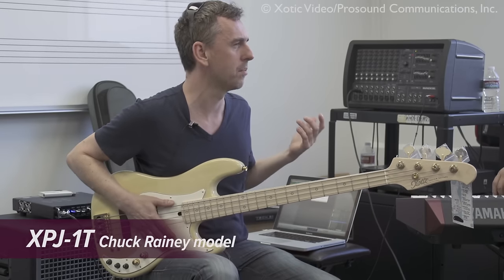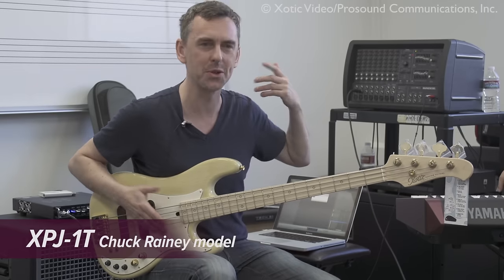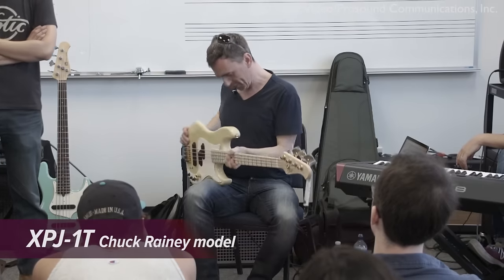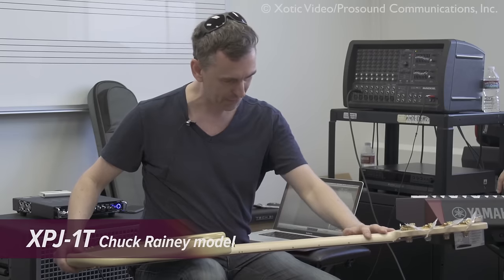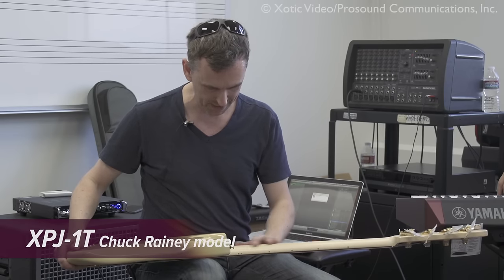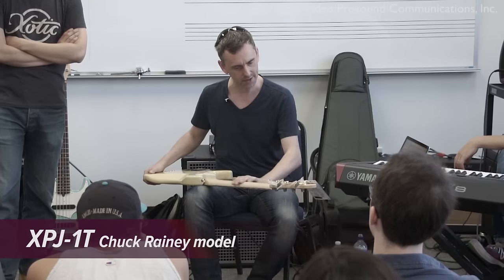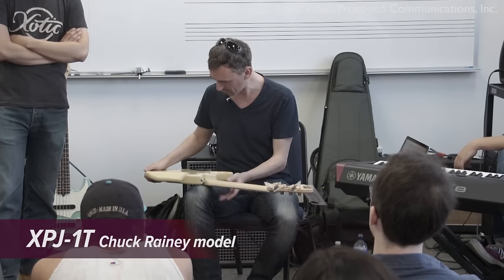That's all I want to play on it. You don't want to play anything else, anything too clever. It's like, this is the thing. And the other thing I'm noticing about the neck, Xotic is developing all the time. So on these basses, the finish on the neck is really cool.